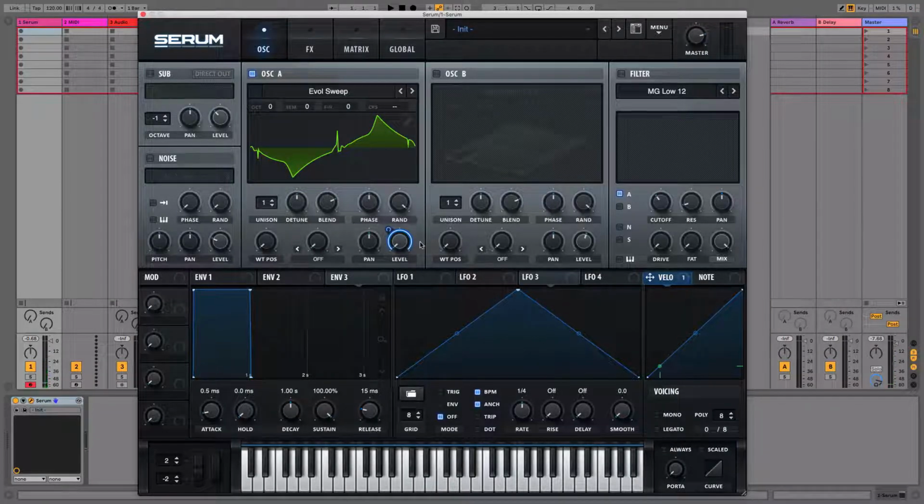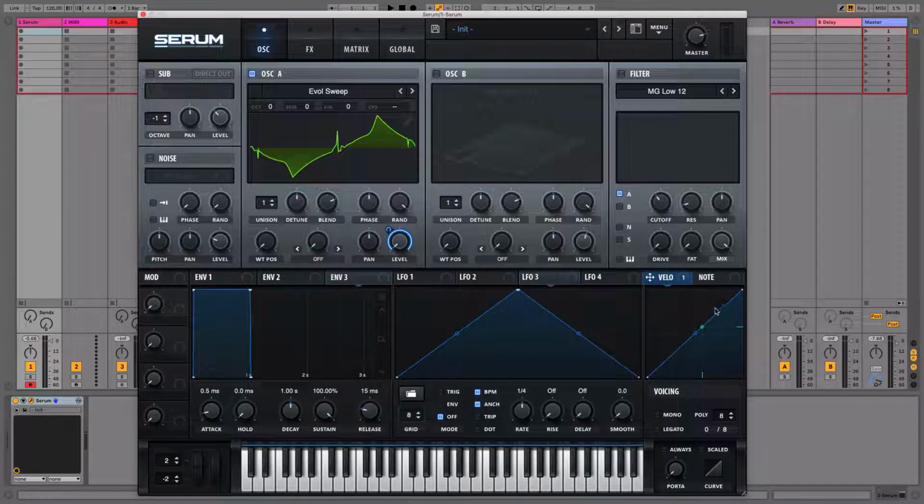If that was a bit too large or we didn't want it to go completely to silence, we could just turn it up a bit there. Or of course, we could also do it here on the velocity display. But if we were using velocity to modulate a few things, we'd want to probably keep that where it is and then just adjust it on the individual controls.